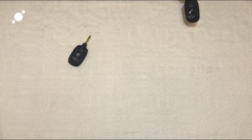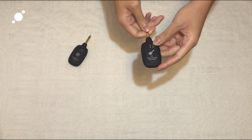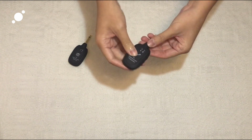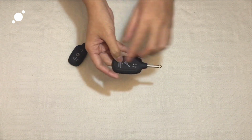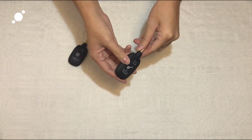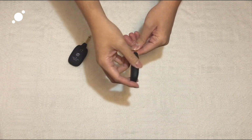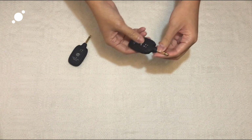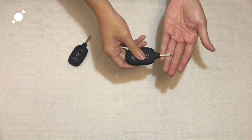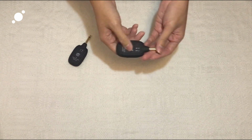So that would be one point of improvement. I infer there's just a wire connected to all the technology up here, so probably this part could bend, so that when you put it inside the Stratocaster, this part could move free from whatever it would hit. And another benefit that would bring is when you hit something, the whole thing is not going to move. Only this part is going to move, and that will protect your input. Because I don't know, if you keep hitting this, the input of your guitar might grow a little bit loose.